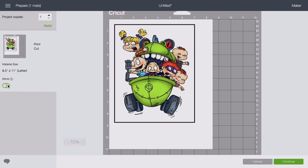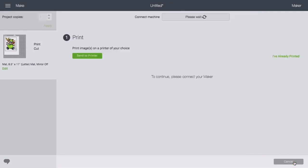You can mirror image. Some people, when they do print and cut, they mirror their image. I'm not a fan of that. It doesn't work for me. So we'll hit continue. You can see here that we're gonna send it to the printer.